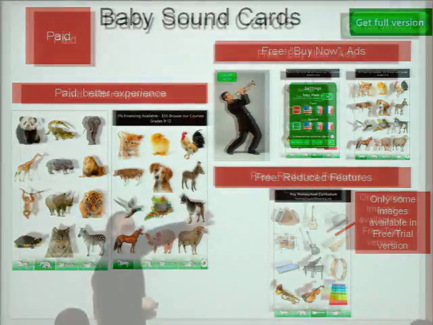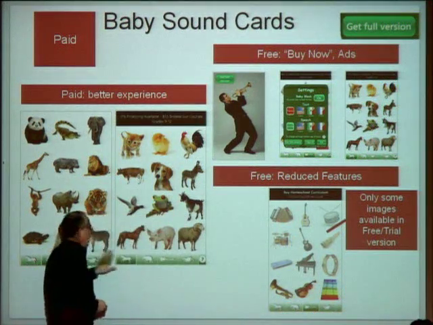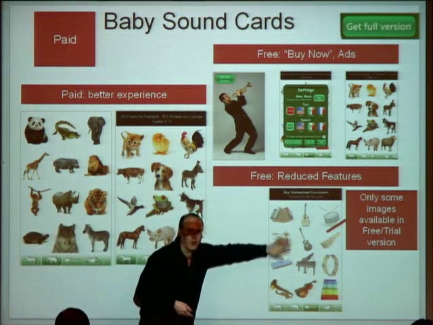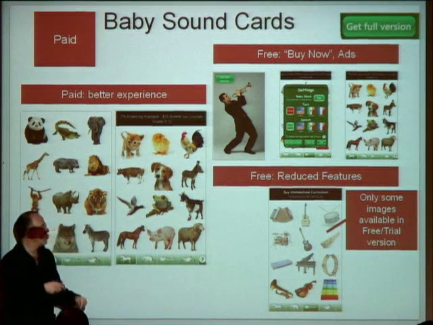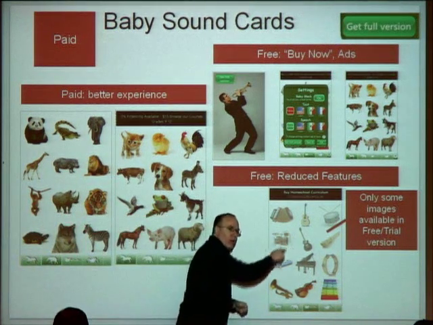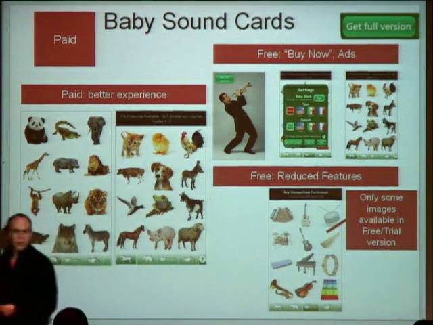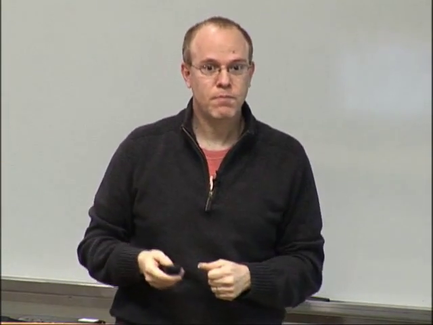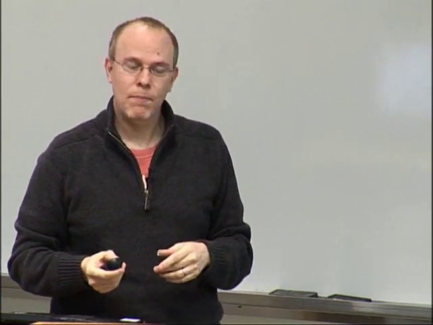And the other one is I don't give them all the content. If you see here, there are four categories. So for the first category, they get everything, which is a really good experience. But for the other categories, they only get part of the content. So if the kid really likes trucks, well, there's no trucks until you buy it. But it's not that I gave them only one icon. I gave them the whole first screen. So there's enough content that they can actually use it, but they end up buying it, a high percentage of them buying it. So these are some examples of how I made an app that people want to purchase. So that's an example of a paid app.